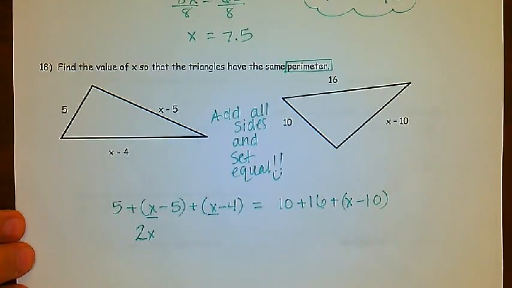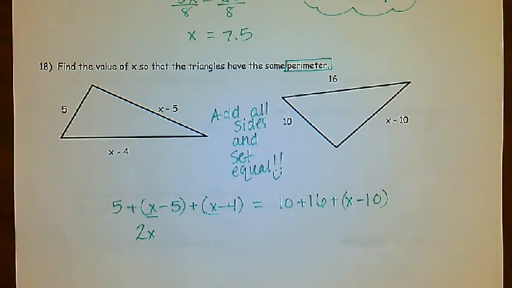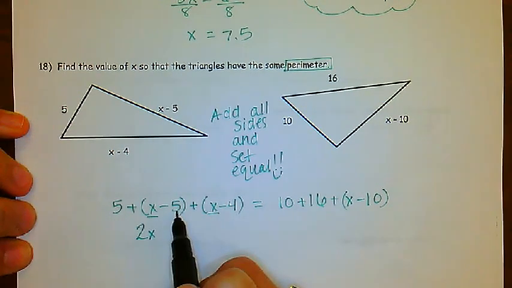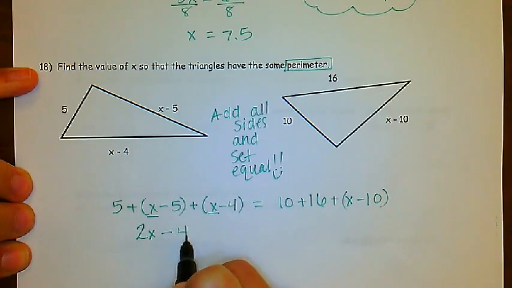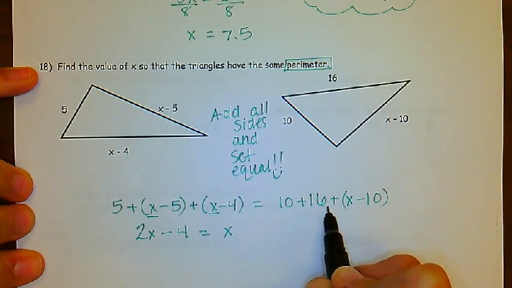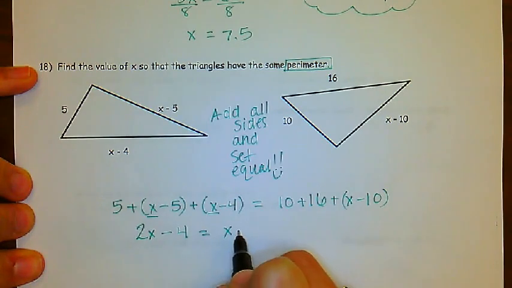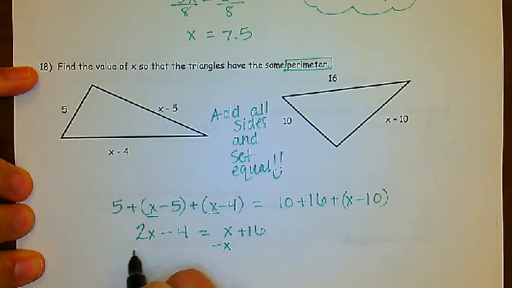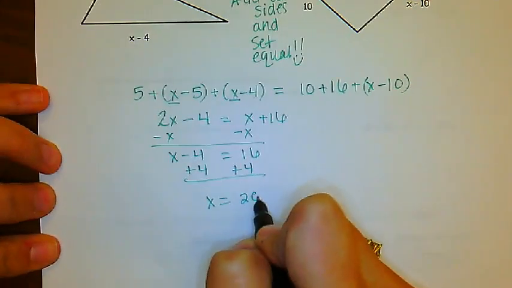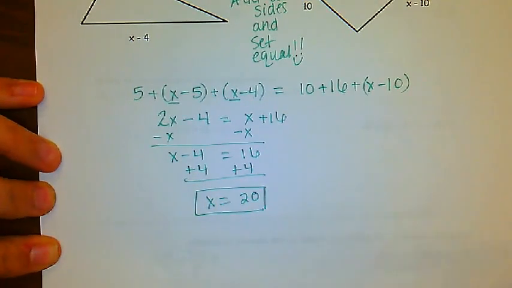we combine like terms on one side. So that means that we are not changing the sign of them. Okay, we are just combining like terms. So we have an x and an x, so we get 2x. We have 5 minus 5, which is 0, minus 4, so minus 4 is where we're at. Okay, only have 1x on this side. And then I have 10 plus 16, which is 26, minus 10, which is just 16. Let's move our variables and then add our constant. So x must be 20. Okay, that was number 1.